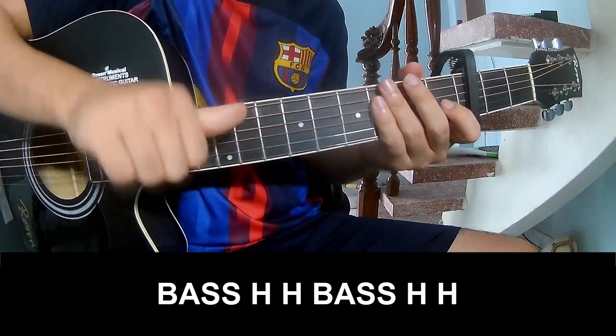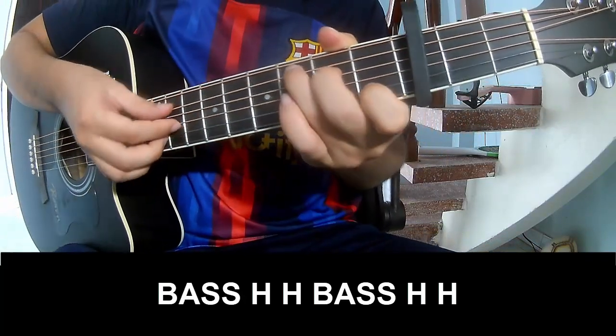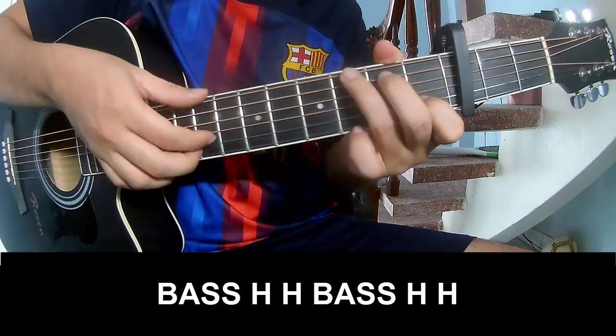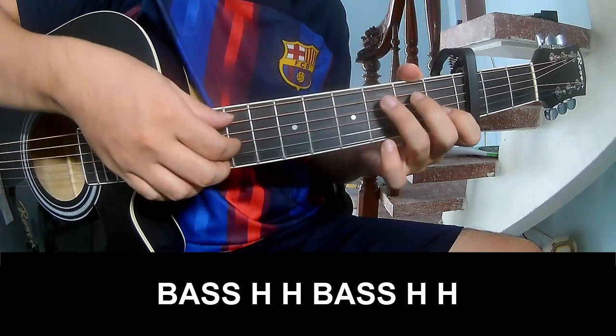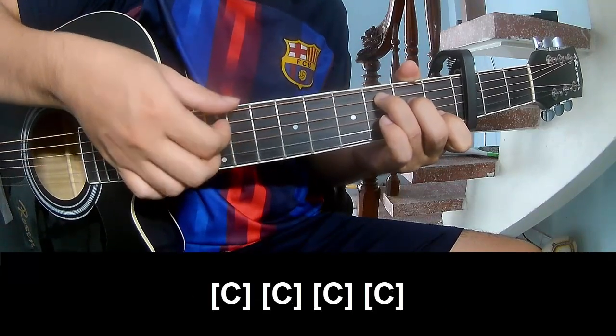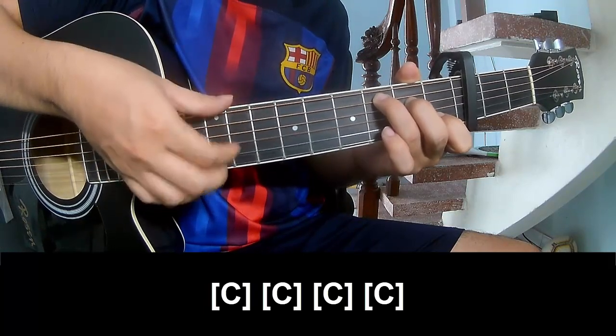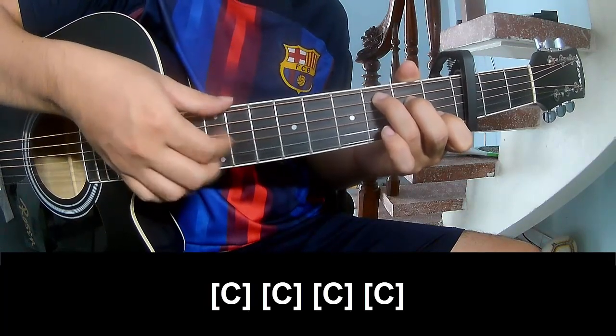The first one to play: pace, hook. 1, 2, 3, play, go, go, play, go, go, C, C, C, C.